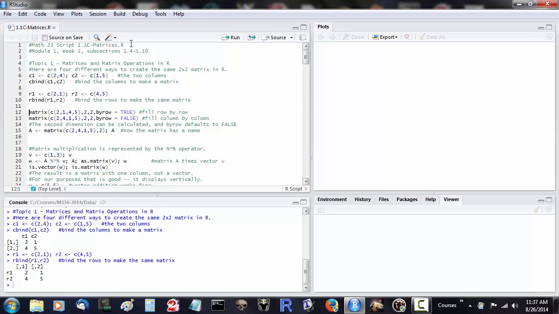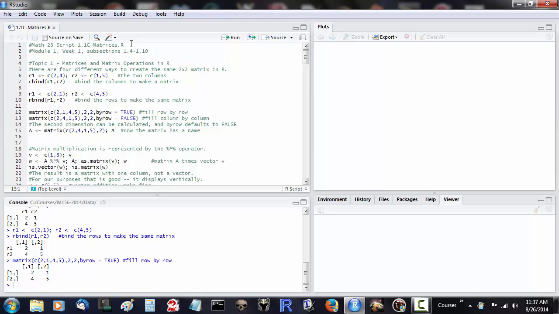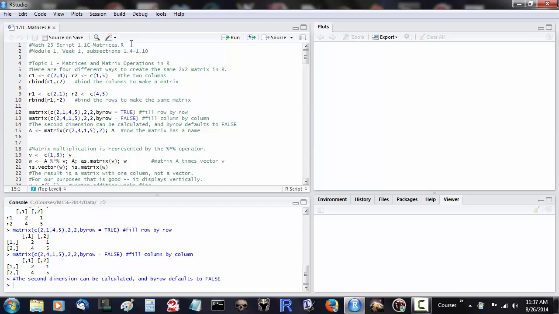If you're feeling a little bit lazier, you can just specify all the entries in the matrix, but you have to tell R quite a bit now. You have to tell it the shape of the matrix. It's a 2 by 2 matrix, and you also have to tell it whether you're filling it in row by row, as I've done in the first of the 2 lines, or column by column, going 2, 4, 1, 5. Either way will work. In fact, everyone ends up getting lazy and uses the shortest possible way of doing this.